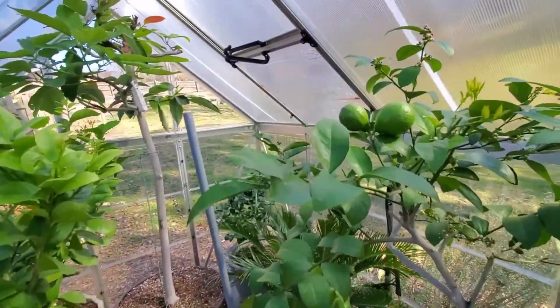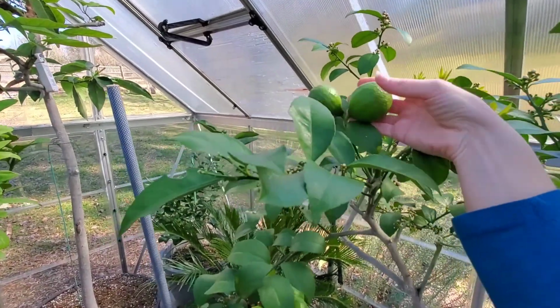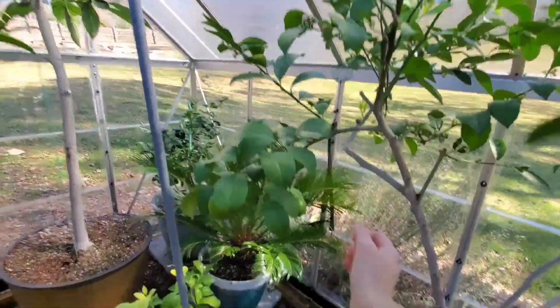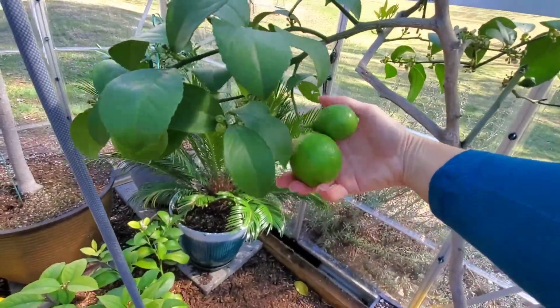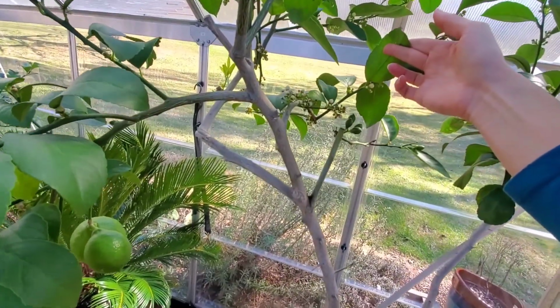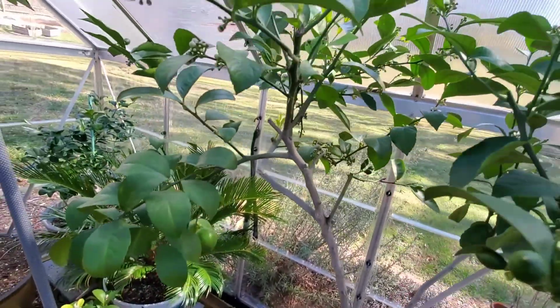I don't want them to die, because I just pulled some lemons off the other day and used them. I mean, it's great during the winter, and I have some more that are going to be ready soon, but we don't want to let it die. You can see all the different sizes. I have all kinds on here.